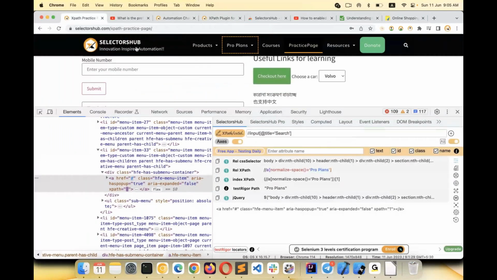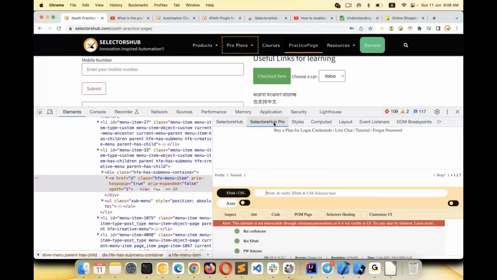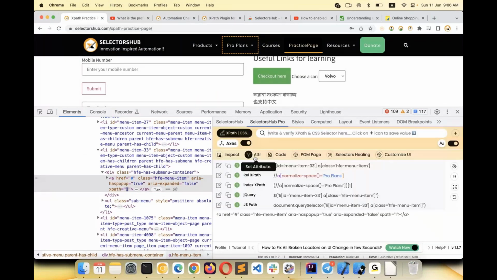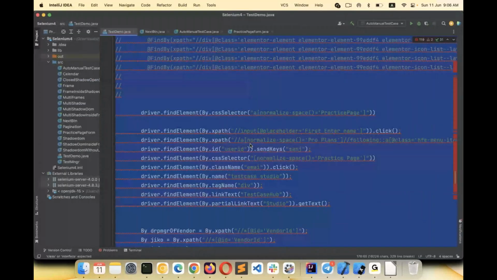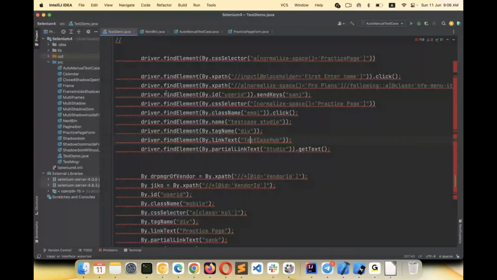If you want, let me show you quickly what's there in the pro version. So this is SelectorsHub Pro. First of all, you have the absolutely new UI. Here you have the selectors healing feature, because in SelectorsHub free version you just verify the XPath. Here it will verify your XPath, cssSelector, ID, name, everything. Let's say for an example, your code has XPath, ID, cssSelector, everything, or you have it in this format.